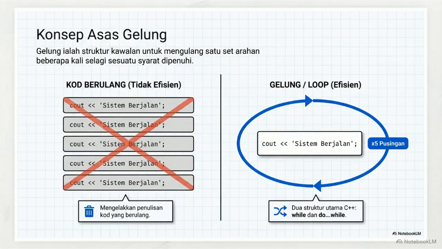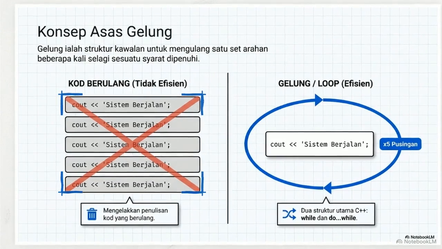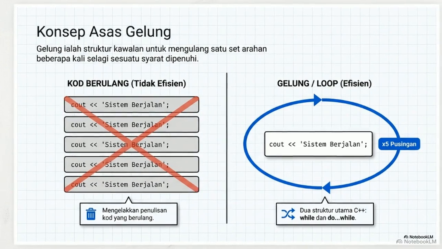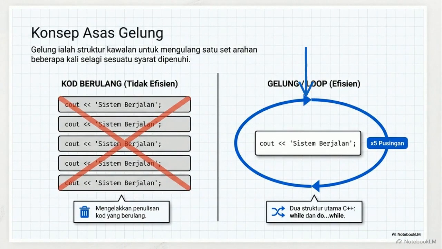This diagram shows the loop, a structure designed to automate repetition. Instead of manually typing a print command 5 separate times, you type it once. A loop keeps cycling through your instructions continuously, as long as a specific condition remains true.